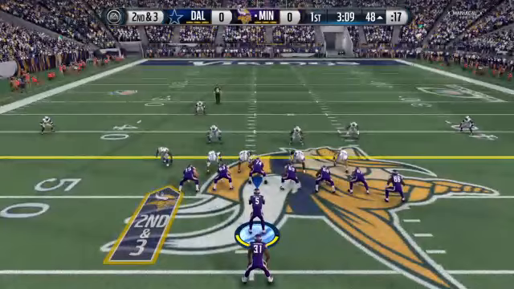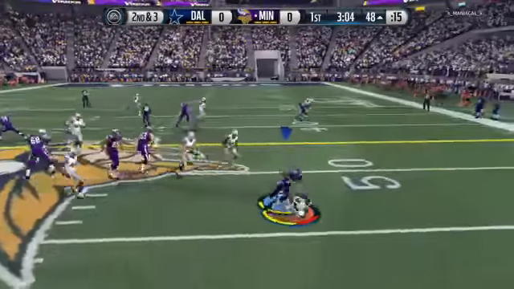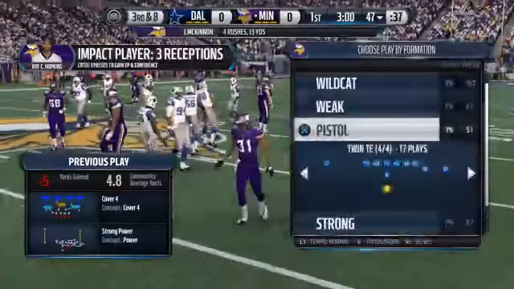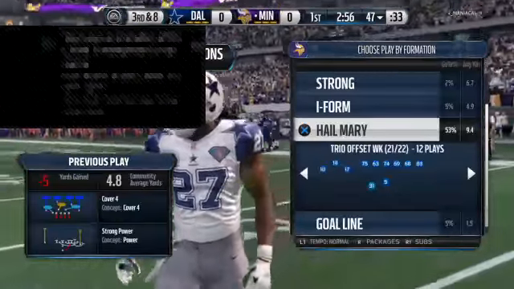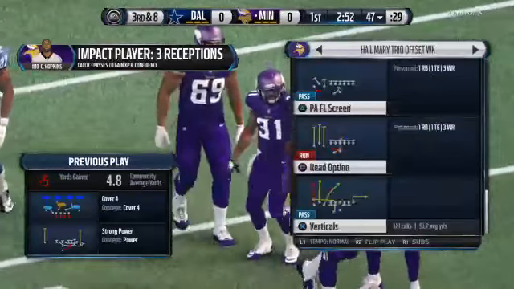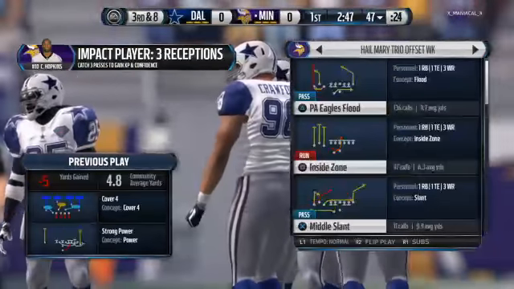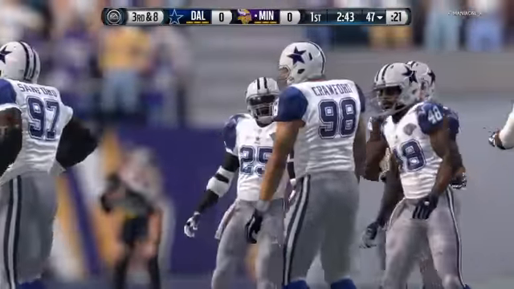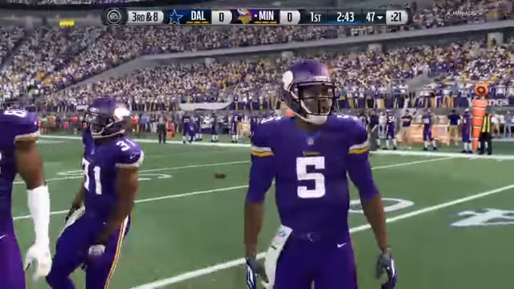Bridgewater will have it in the pistol. They'll run it with him again. And they'll end up losing 5 on the run. The Cowboys defense is so fast and so powerful. That time on the run play, they just overpower the offensive line and they tackle the runner for a loss. Third down now.